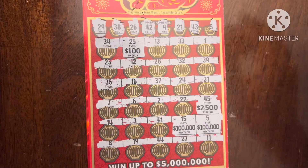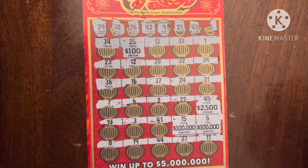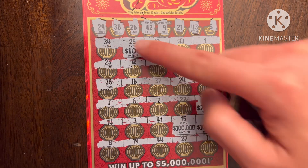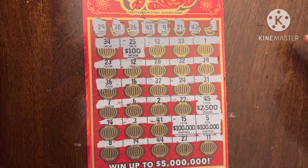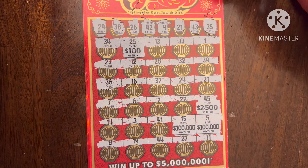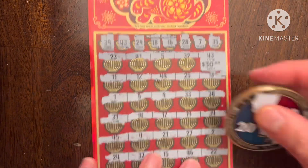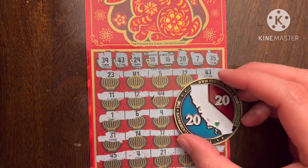100 would be really nice. Wouldn't complain about that. Let me guess we do not have a 35, because I see 34, 36. Let's see — 5, 15, 25, no 35, 45. Please don't be a 35 — don't be mean like that. I hate this ticket. Well guys, it was still fun scratching it and dreaming big, because we did get one win — so we beat the odds!